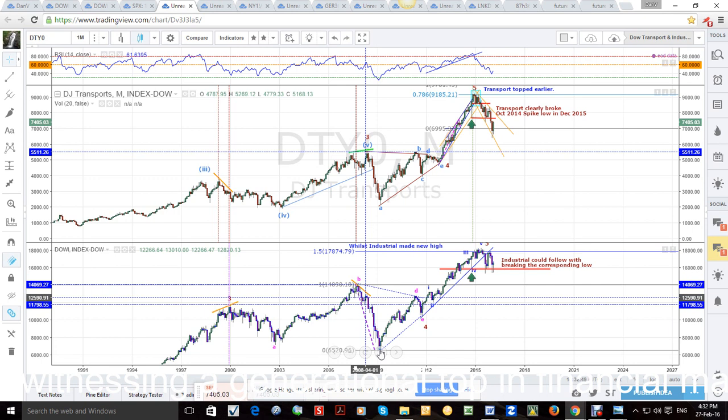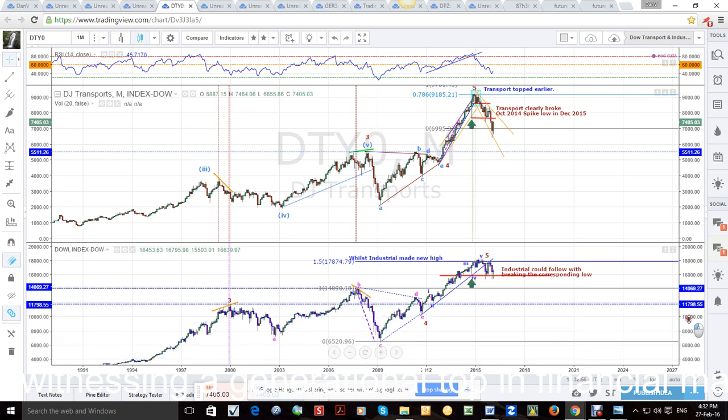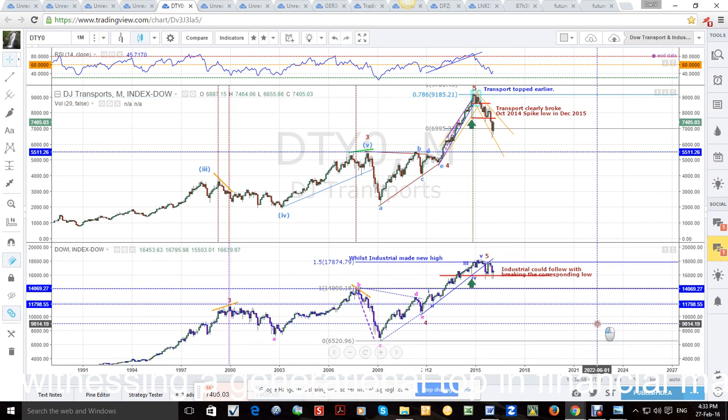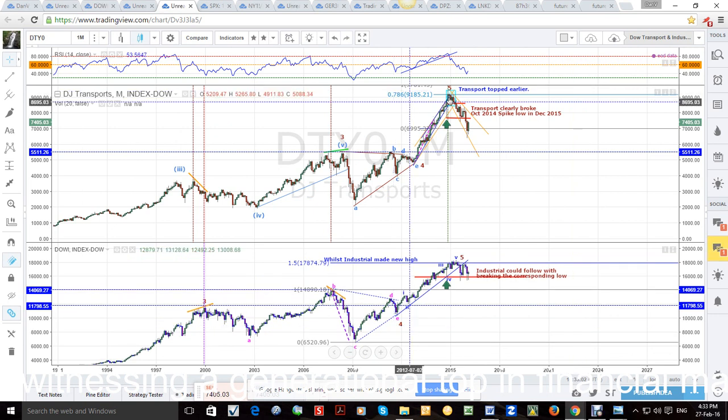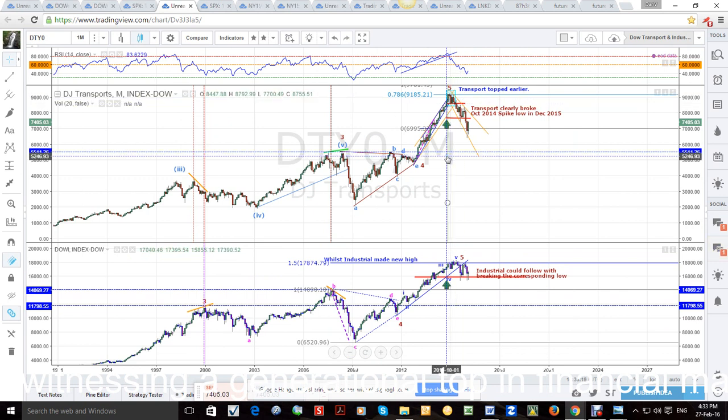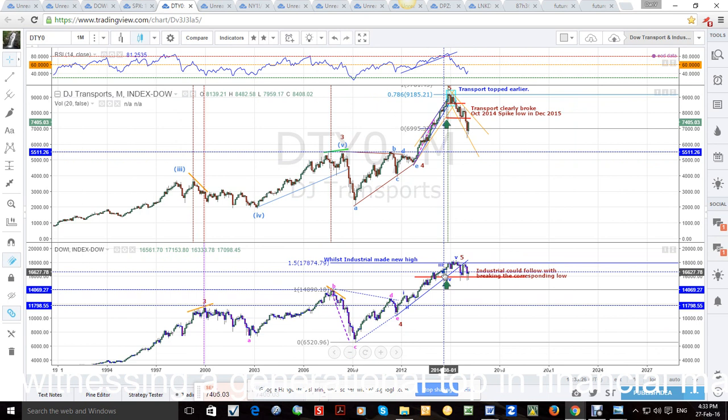So following the same reasoning, we are now at a level where other technical analysis tells us that potentially we have reached the top. On transport, the actual high was posted in November 2014. I have some chart analysis where I have been anticipating a potential high of this nature sometime during 2014, between mid 2014 and the latter part of 2014. Unfortunately the price didn't confirm that, but it hasn't really gone very far from it. On the Dow Jones it was around 17,000, and then it went on to make a final high around 18,000 something, but it's really not that much further away.